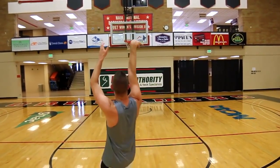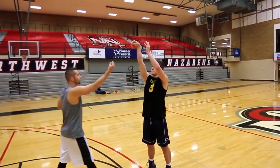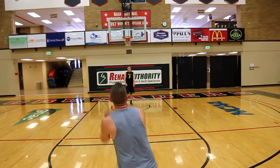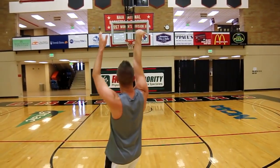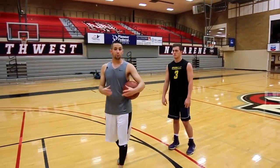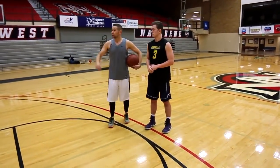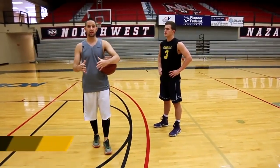So as Gibson gets ready to shoot and he fires it up, when he holds his follow through, he wants his fingers straight down towards the ground, just like that, and he wants to pretend like he's putting his hand in the basket. You hear the old adage, hand in the cookie jar. That's not a bad adage to think about, but I like to think about sticking your whole hand right in the hoop. Boom, just like that. If you can do that, you're going to be much more accurate, and you're going to keep your shot straight rather than left to right, and that's the first step to being a consistent shooter. So again, on the follow through, you're just finishing with your hand in the hoop, and it's going to help you out a ton. So the next most important key to being an accurate shooter is your release.